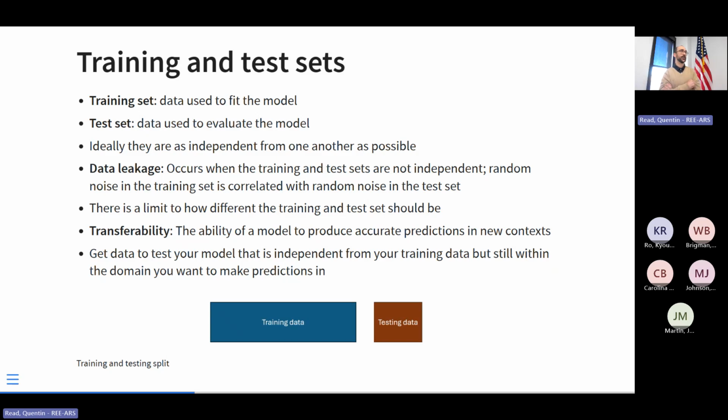So data leakage means the situation where we get some data that we're going to use to build our model, estimate parameters, and then we want to evaluate the model on new data. Data leakage would mean there's some random factor that shared between the two data sets. Again, in the example, let's say we're testing a breeding trial where we're evaluating some varieties, and then we want to say, okay, we'll plant it.